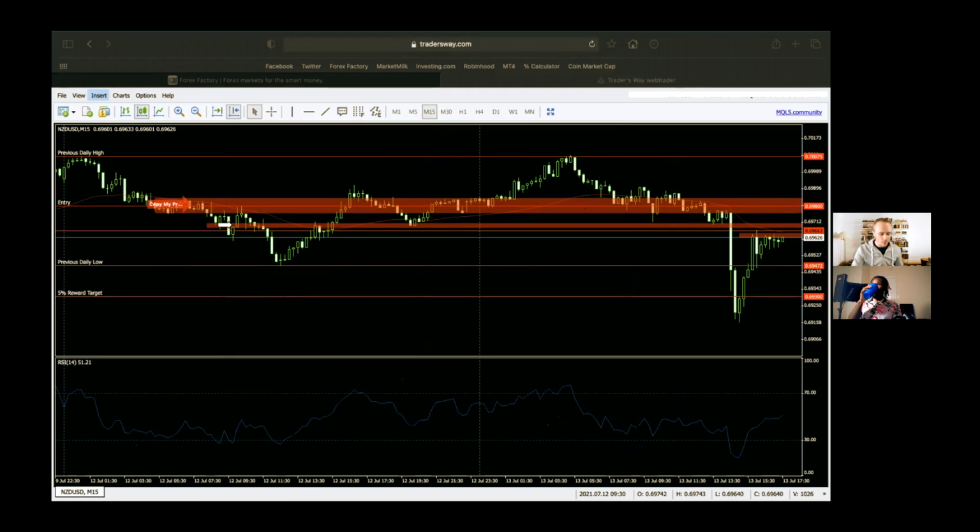We came down and we broke below this 50-day EMA, which is the moving average, which is essentially tracking the price of New Zealand USD over the last 50 days and showing you the average of the overall movement this pair has seen. So what we're looking for, we saw this little breakout, came down and formed that previous daily low yesterday. We were looking for it to break back up, which you can definitely see here. It broke back up and rode this EMA all the way back up to the previous daily high. Definitely could have been a decent buy from the previous daily low back up to the retest of the high.